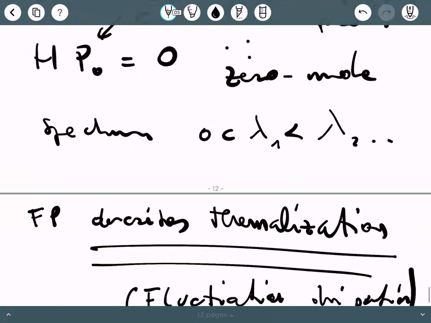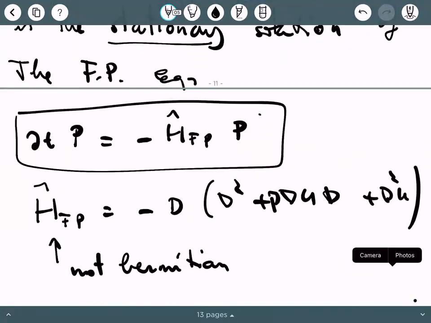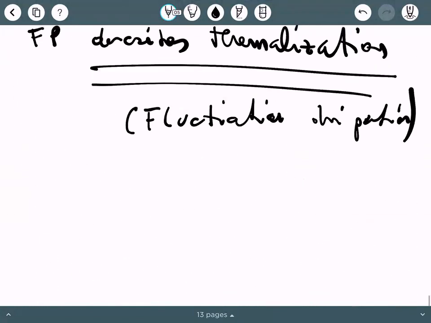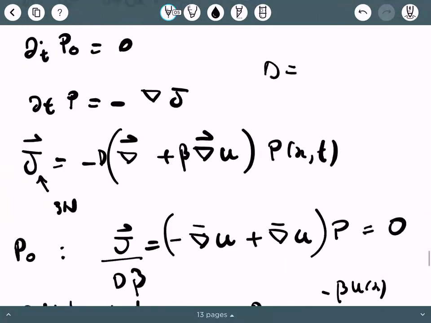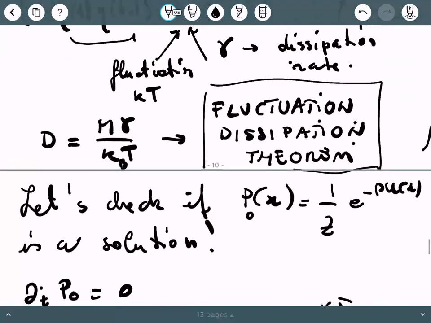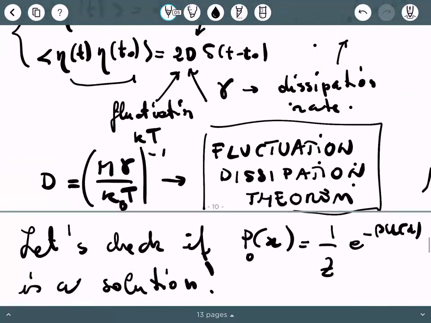And in fact, you can do the same derivation and be more general. Do not impose fluctuation dissipation, and say do not impose that D is KT over M gamma. Okay, sorry, in your notes, forgive me. Guys, pay attention. I wrote something, of course, wrong here. D is KT over gamma. So put a -1 there. Just realize that I wrote something incorrect. Okay?